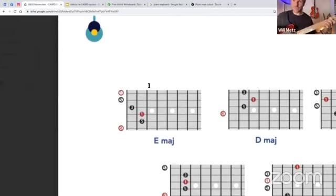But when you move it, well, you have to compensate for the lack of open strings, hence the use of bar chords. When I play a G major like this, why is this a G major? It's a G major because it's the same exact organization of notes as this over here, E major, except I'm moving everything up to where my reference is on the note G over here on the E string. But my voicing is the same.